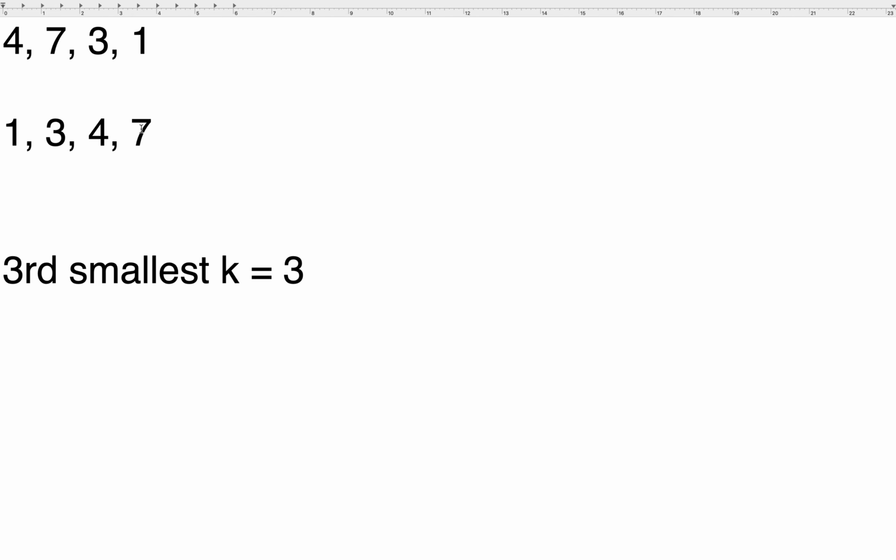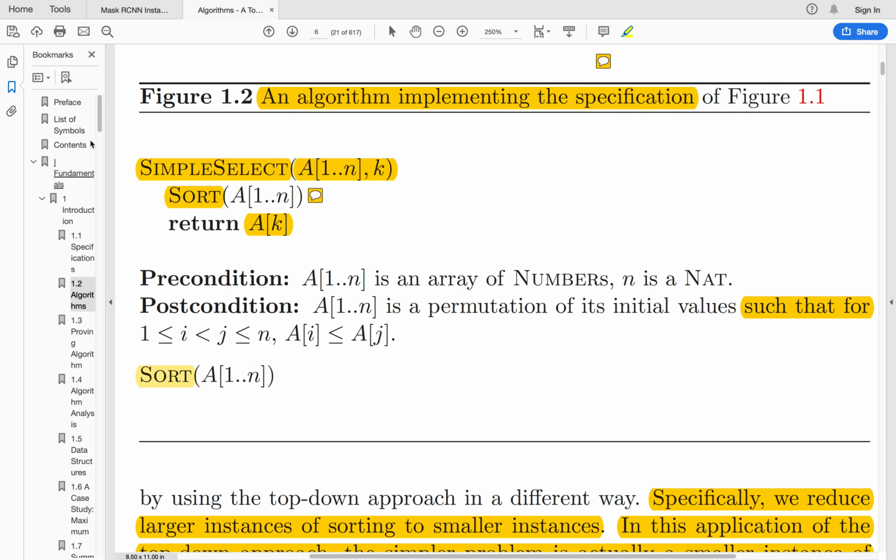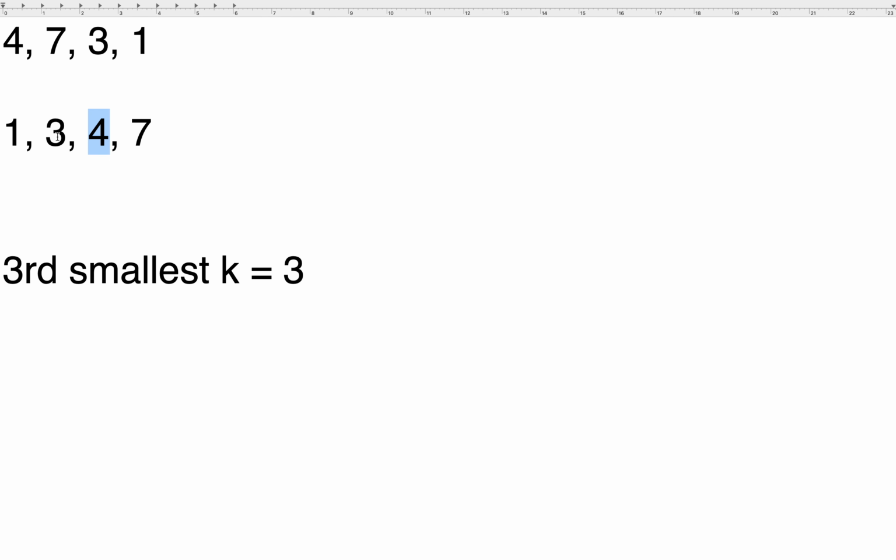Then after you have sorted the numbers, and it has become 1, 3, 4, 7, you can now iterate through the numbers. This is index 1, index 2, index 3. I'm assuming we are using non-zero indexing, just like this textbook specifies that the first element is index 1. So that's why we're using that also. If you are using zero-based indexing, this will be index 0, this will be index 1, this will be index 2, and this will be index 3. I hope you understand that.